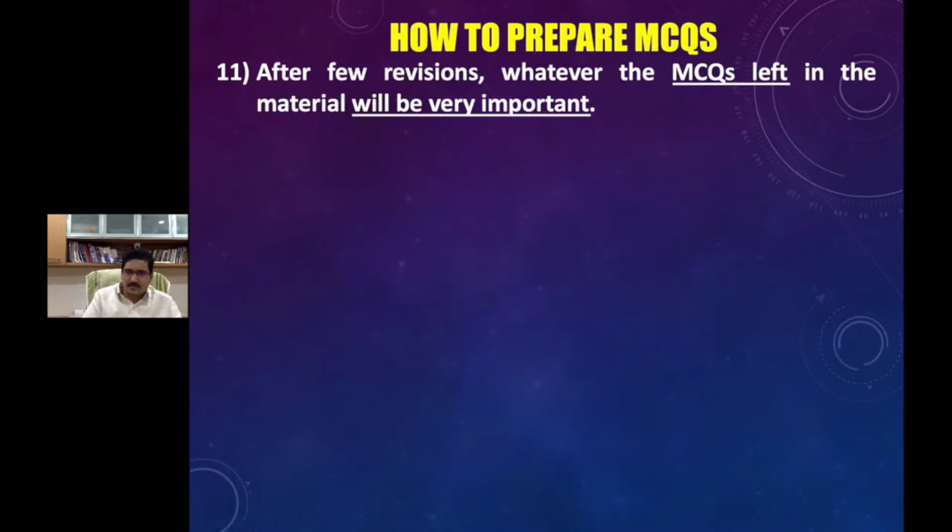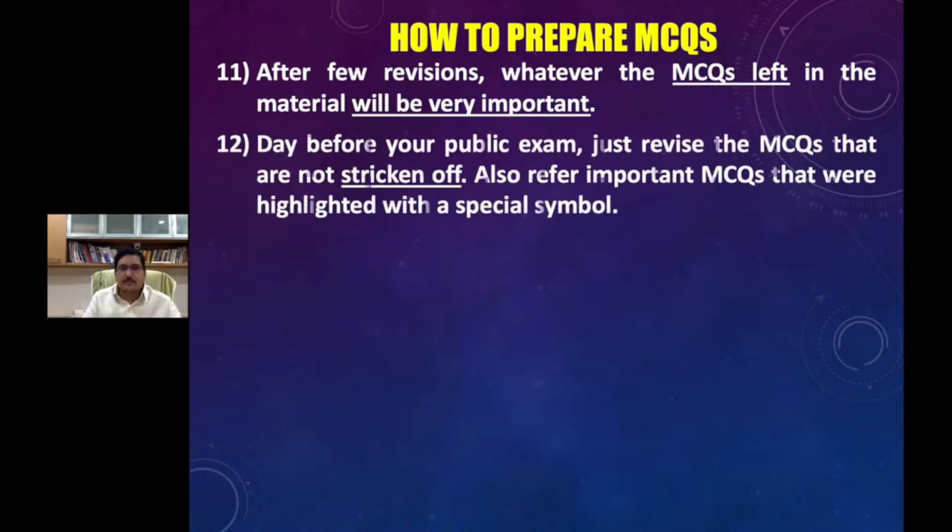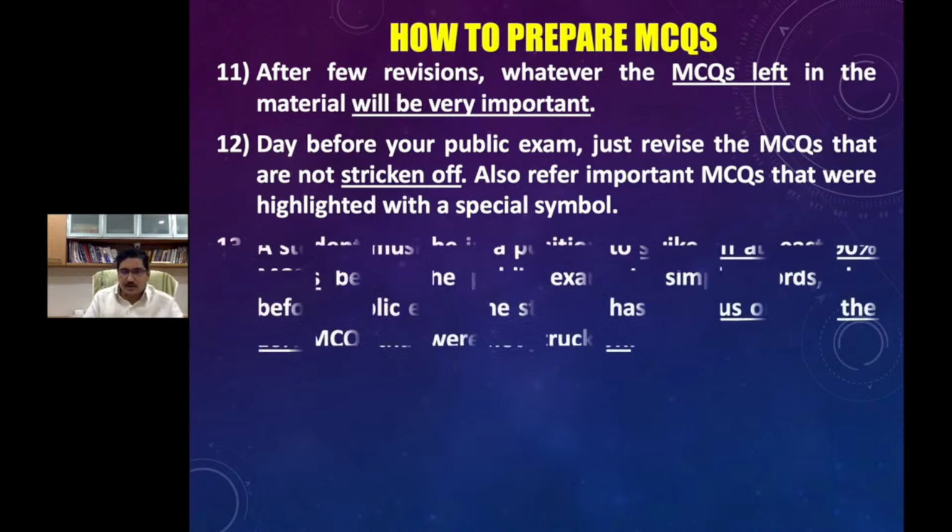After a few revisions, whatever MCQs are left out, that is without striking off, all such MCQs shall be treated as very important. So the day before your public exam, just revise the MCQs that are not struck off. That means the day before the public exam, you shall not get inclined to read each and every MCQ. It is sufficient for you to refer only to MCQs that were not struck off. Also refer to important MCQs that were highlighted with a special symbol.